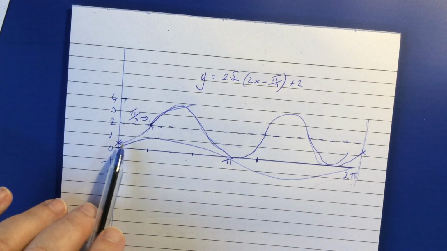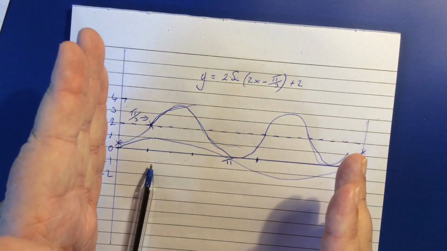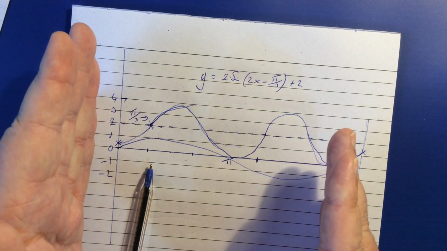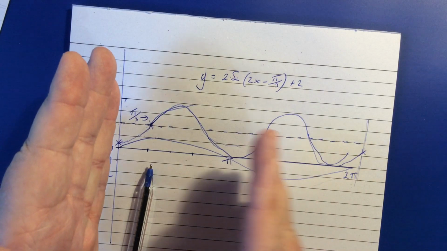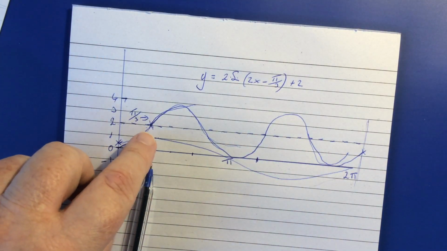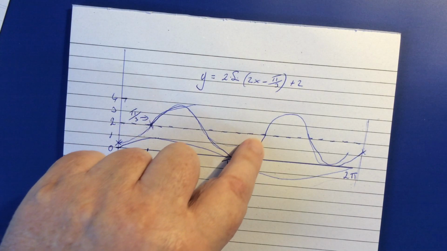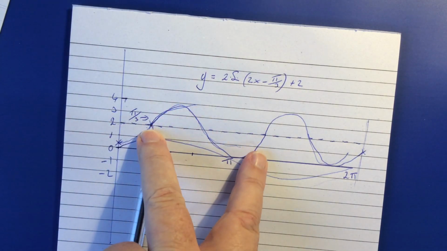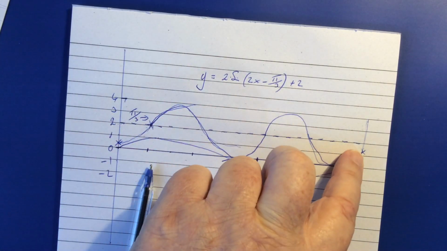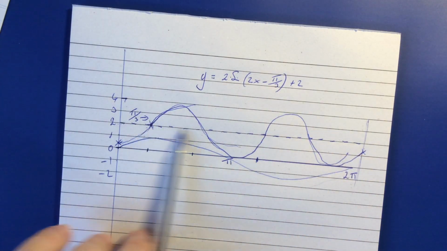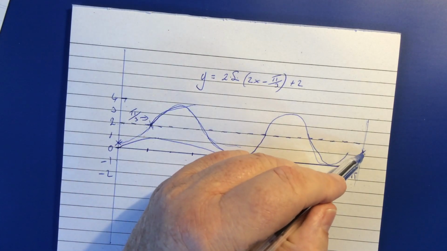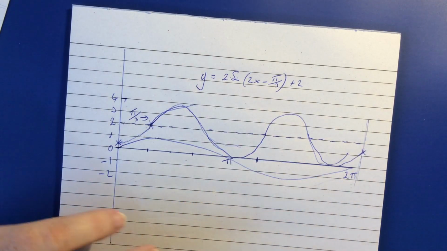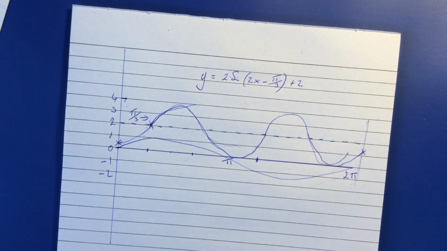So what has happened? Well, it's as if we've picked this thing up, moved it to the right. We have squashed up the period. We've halved the period. So essentially we get one period in the space of a single pi, and the same thing here, badly drawn. It has been moved to the right, so we have this tail here, and this point doesn't quite reach the median here. It's been moved up 2, and that is the resulting graph.